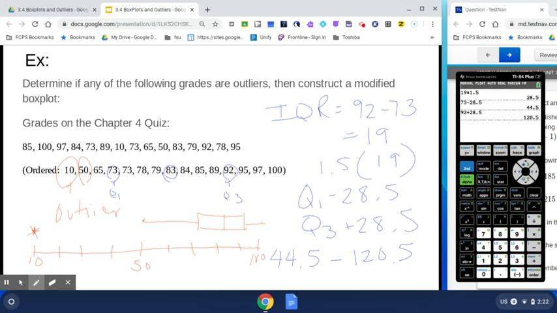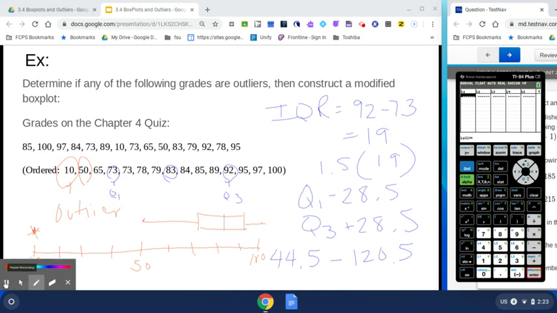I can also do this on the graphing calculator. So let's go ahead and enter those data points by pressing Stat and Enter. Highlight L1 and clear, Enter to delete the list that was already there, and go ahead and re-enter those data values. Okay, I finished entering those in list 1. I did the unordered version.